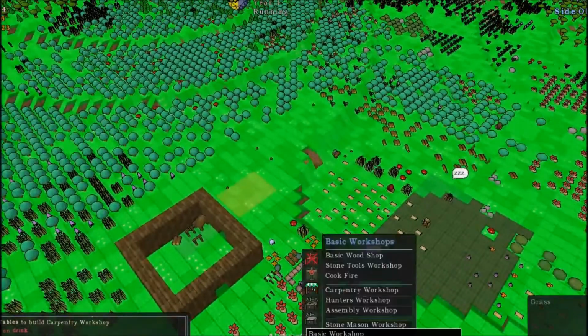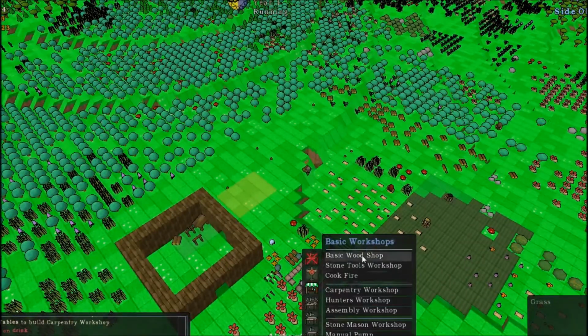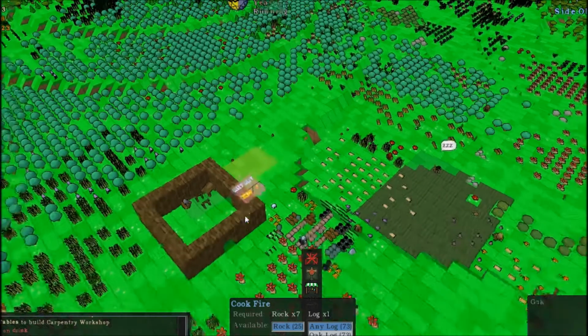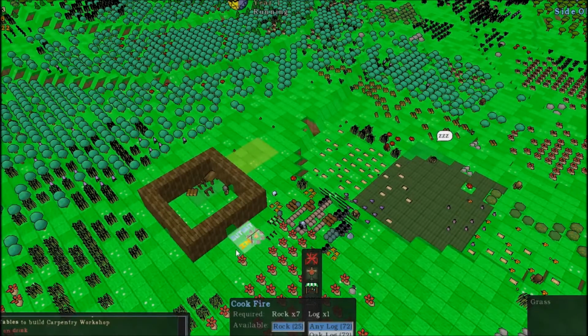Let's take a quick look at the other shops that we can build. So we started with the wood one. We can also do tool, or stone, obviously. A cook fire is probably a decent idea. You know, being able to make food, kind of important.